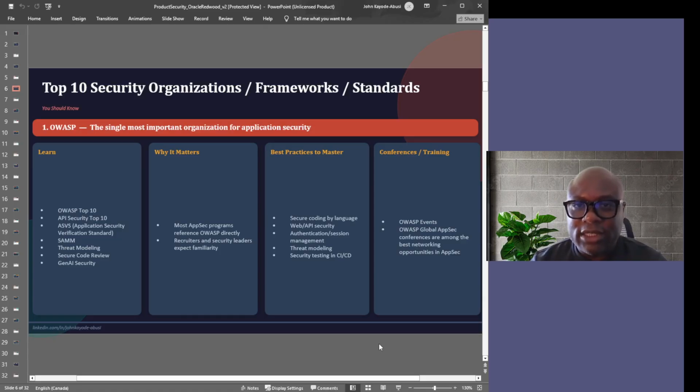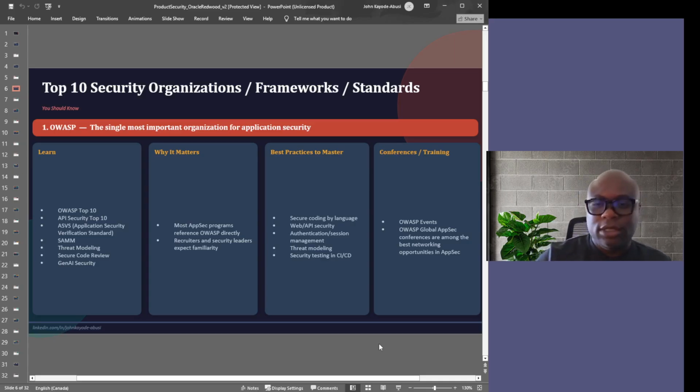Web and API security, like I said: authentication, sessions, like your OAuth 2, your OpenID Connect. You must master those areas. And not just master them for the security guy. It's something that should get into your workflow. It's kind of pointing to what you need to focus on when you build your pipelines and your workflow. And there are conferences and training that they offer. They have events, and there are some that are very close to you, like maybe support groups or chapters that may be going on in your own city. You can look it up on their website.